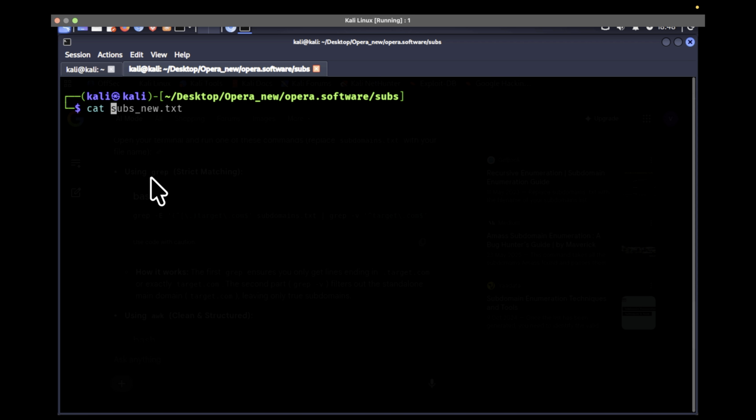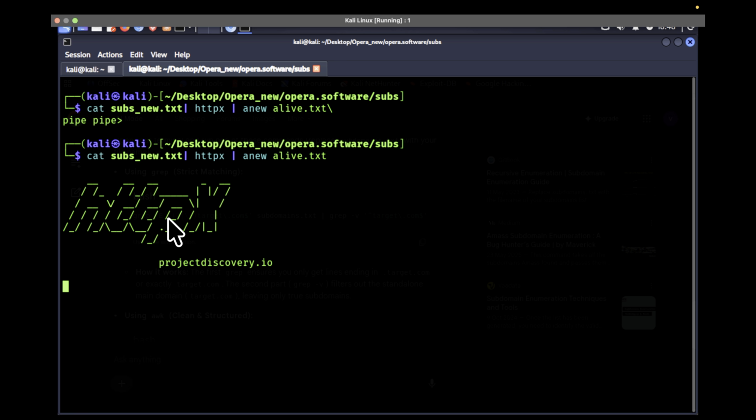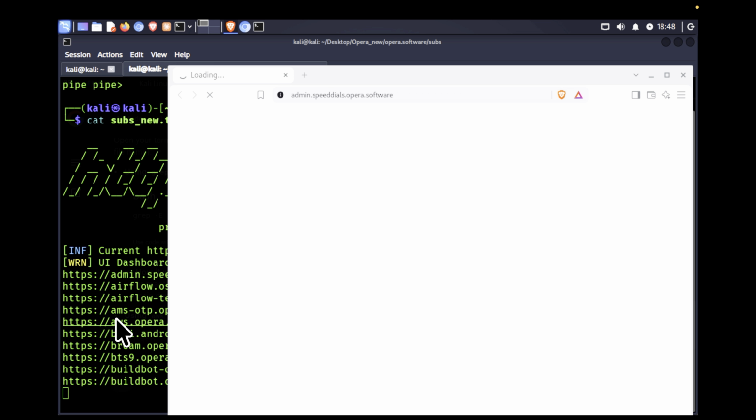So let's do cat subs new, and pipe it to httpx, and output it to alive.txt. Okay, wait, I just misspelled it. So what httpx is going to do is check for all the alive subdomains which are there, and then we can look through them.